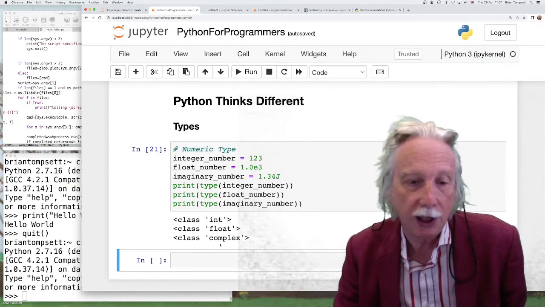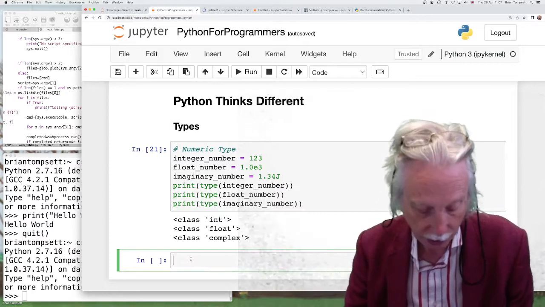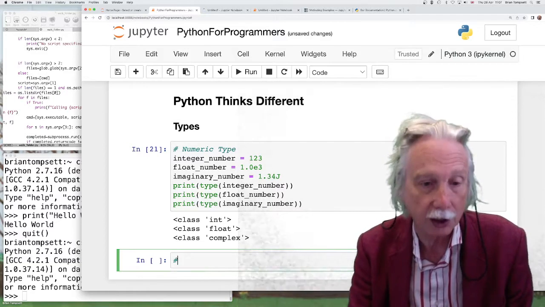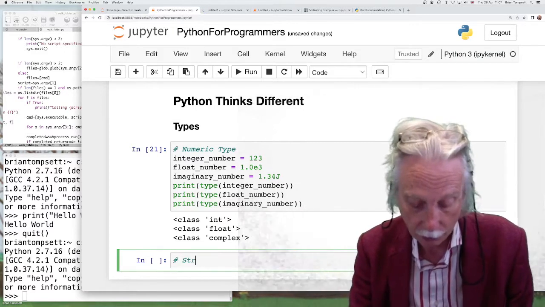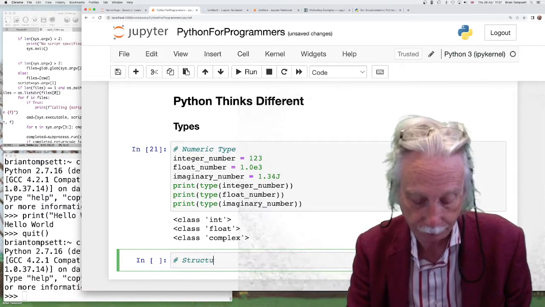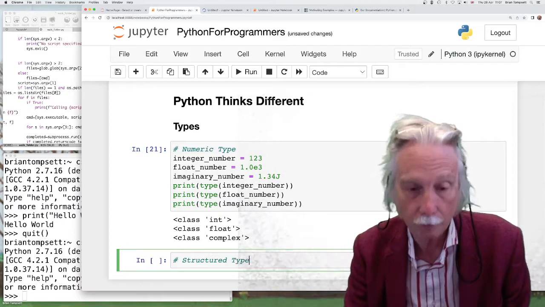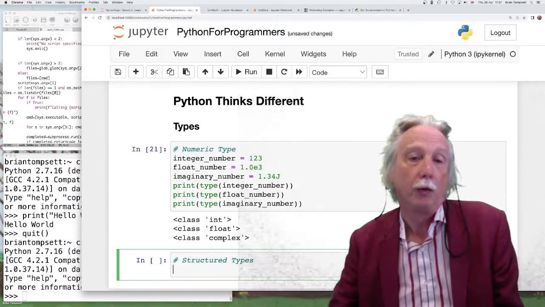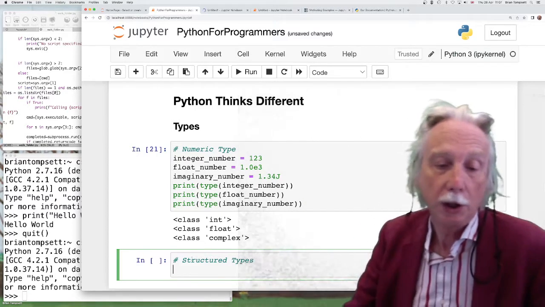So nothing unusual there, but this is where it starts to get interesting, in the structured types that we have in Python.